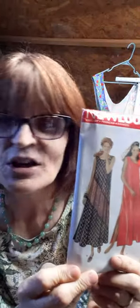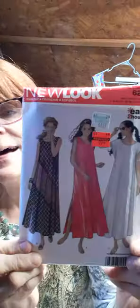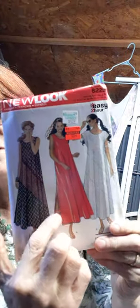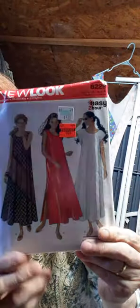Oh, very cute. Then this one's kind of like a caftan. Makes me think of the 70s, but it's 6229. And I think it's really cute, really comfortable. This would be a dress I could see myself making during the summer months. And this is really cute too. You've got the color blocking here. You could do that. Here they have a split up to the knee. And if you didn't want that, for you sewers, you can sew it up. It's full enough. You don't have to worry about walking. It was just a really cute dress.